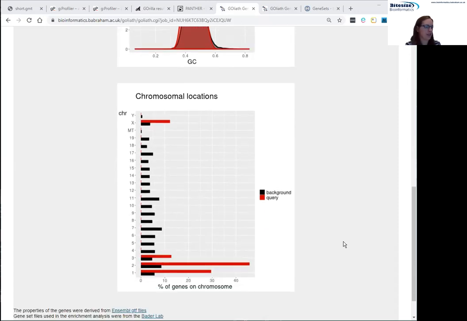Which we could also see in this plot down here, which shows the distribution of genes on chromosomes in the genome. So for our background set, genome-wide, the proportion of genes on each chromosome is reasonably spread out.